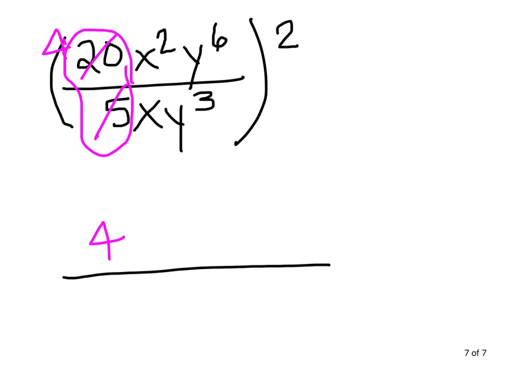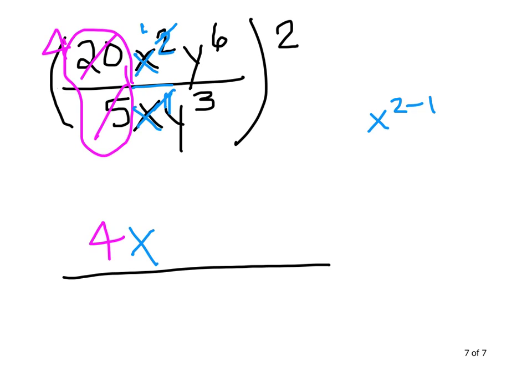Now we have x squared over x, right? And remember, now we have a common base and 2 exponents. So 2 minus 1, because we have x squared minus 1, right? Because we have a common base. That leaves us with just 1x on the top, right? Yes. Okay, so we leave the x on the top where it is, in the numerator.